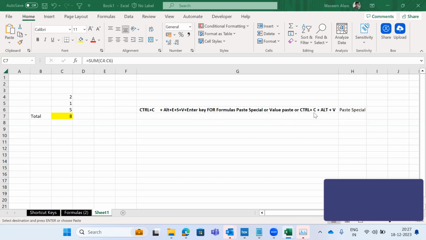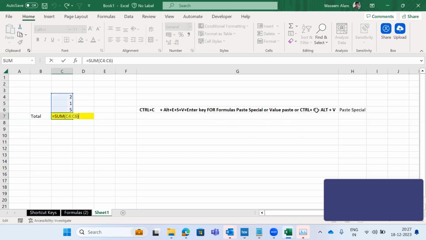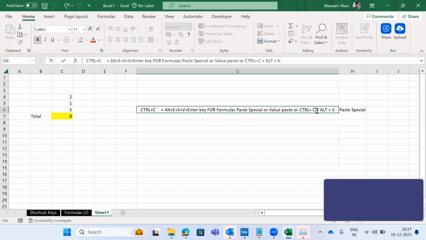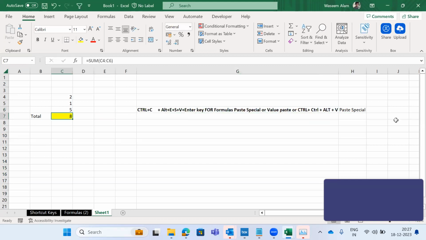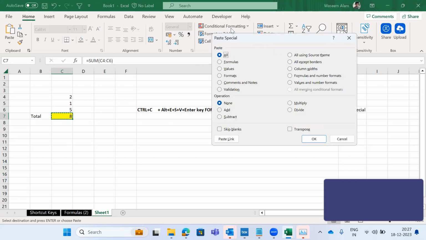For paste special, we have two shortcut keys: Control C, Alt E S V, then Enter, or Control C, then Control Alt V. First, Control C, so the first step is done. Now second, press Alt, then E, then S. Now we got the paste special option in front of you.